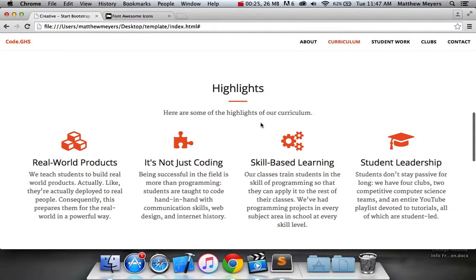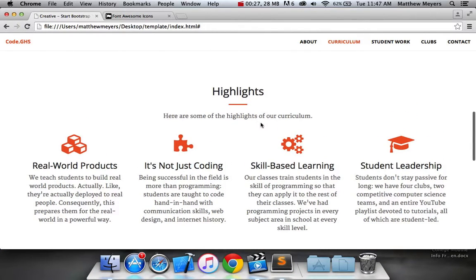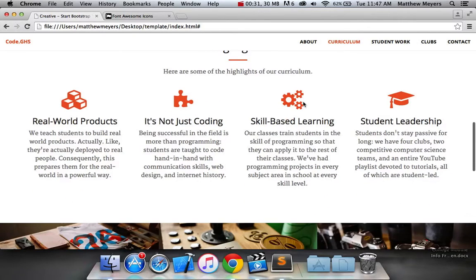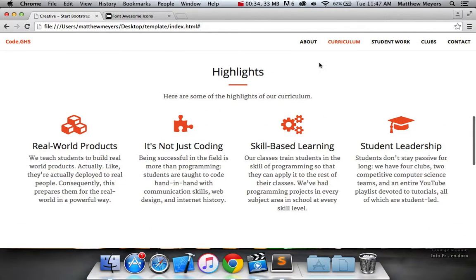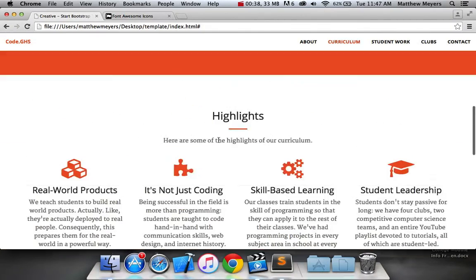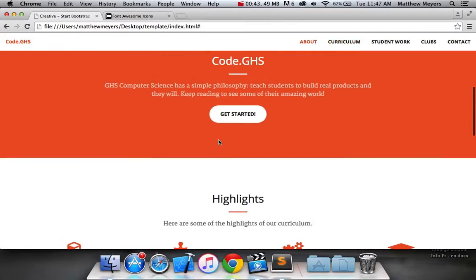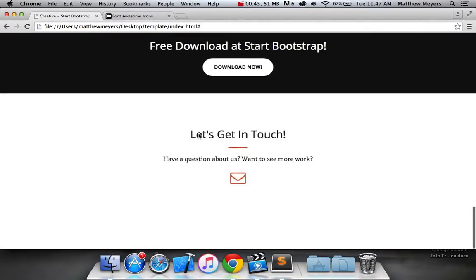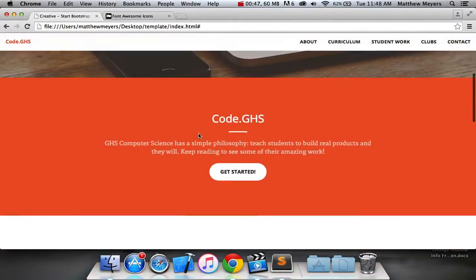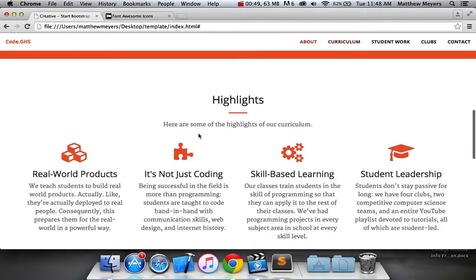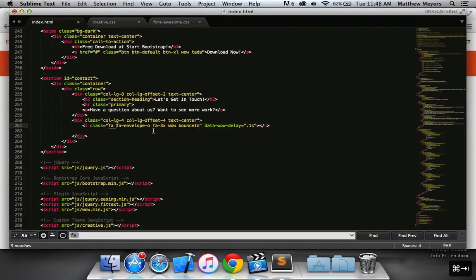Okay, so let's see. I've been doing some thinking, and we're going to build out the curriculum section a little bit more. I want to add a similar thing for photos of our staff members, actually under here. And I think I'd like it to be a different color. I'd like it to be this orange color, I think. I don't know if that's going to be too orange, but well, let's just try it without for now and see what happens.